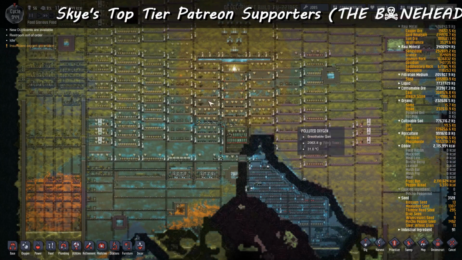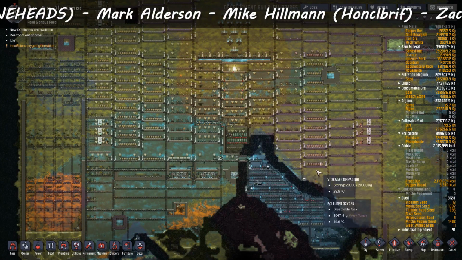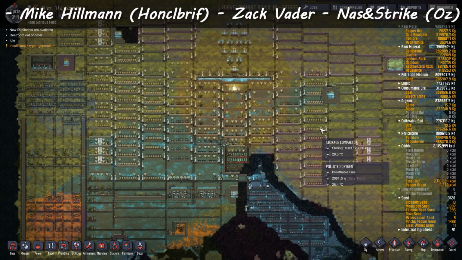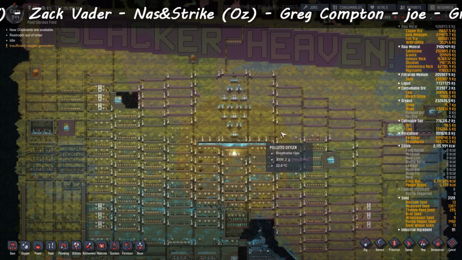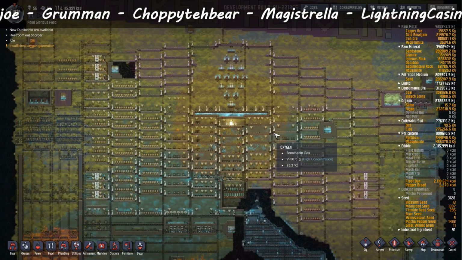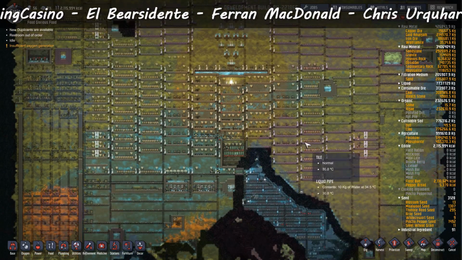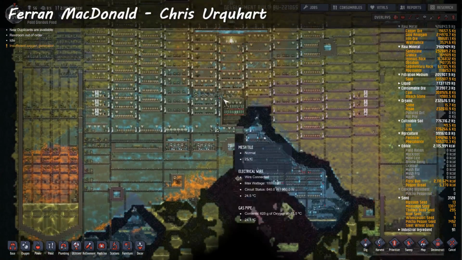Welcome back, guys. It is cycle 944. What are we going to do in this episode? Well, I think it's time to really try and get on top of getting rid of all the polluted oxygen. And let's face it, cycle 944. Yeah, it's about time, Skye. Kinda. So yeah, we'll carry on with that.